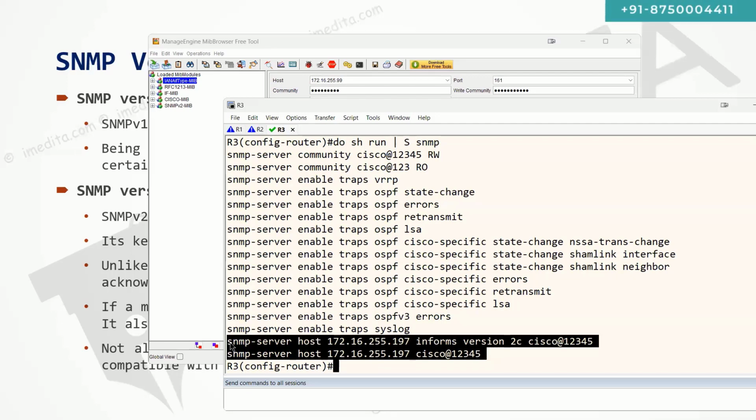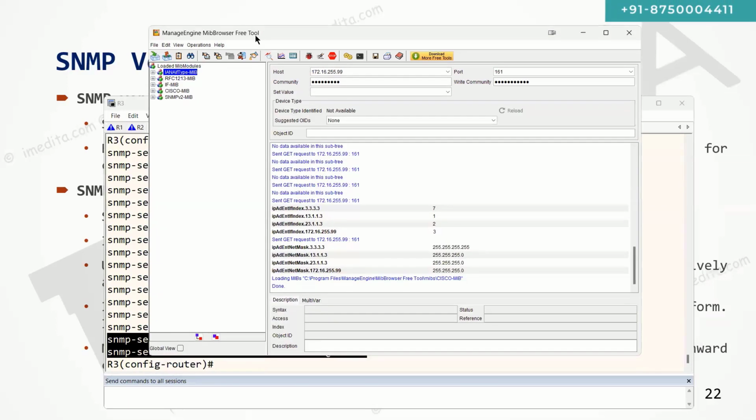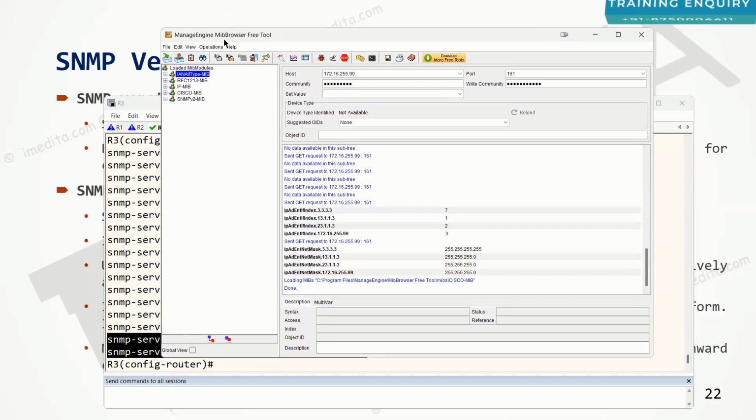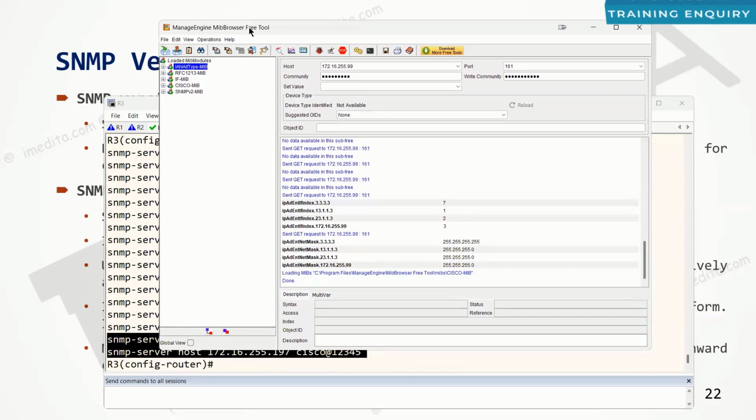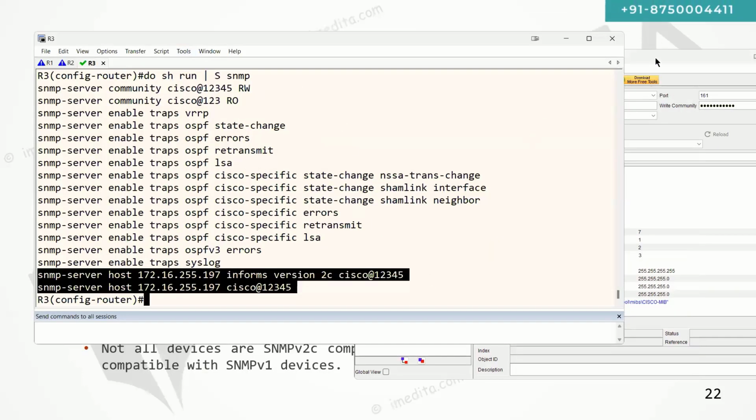Now, this is one of the software that we can use. We can use other software too; this software supports a limited amount of things. Also, it is a free tool, so it might not support all the features. So companies might use different tools for MIB browsing, so that they can get the alerts and the alarms. Right. So yeah, these are the things that you should know from the SNMP point of view.